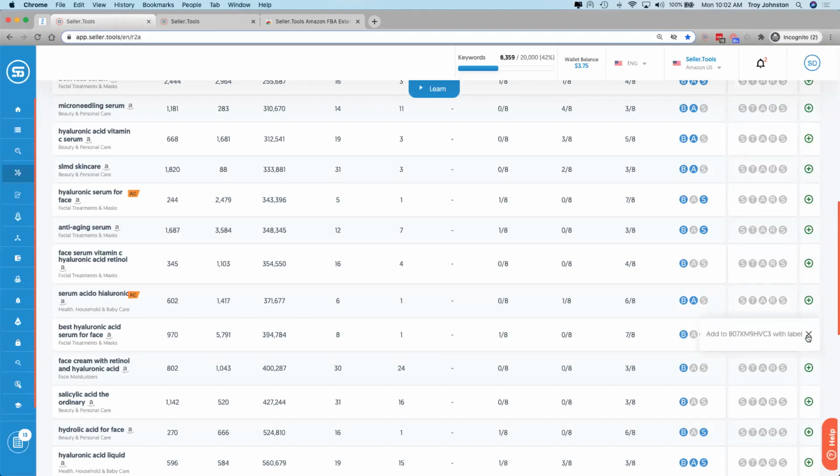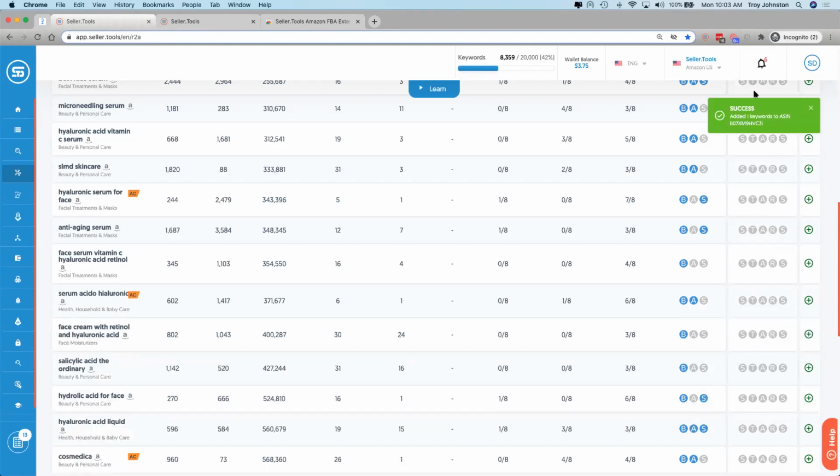I want to start tracking it. So I'm going to click. I can add it to my ASIN, which I ran the reverse ASIN search for. It's going to add it with a tag, so I know I ran R2A. It's going to date stamp it to today. I'm going to save that ASIN, and it's going to add it to my keyword manager. I'm going to start positively, again, impacting this, letting me be more proactive with the results of my keyword research. So that's going to be added to my keyword tracker. You can see added here.